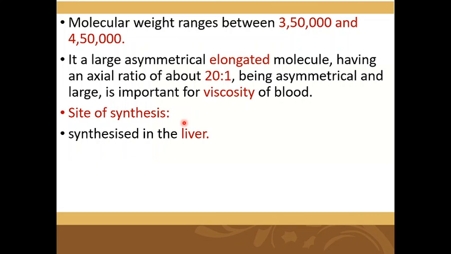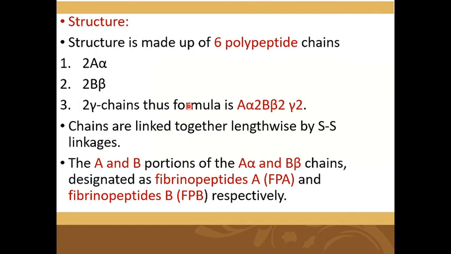What is the function of viscosity? Viscosity actually offers resistance to the flow, and therefore the blood does not pass at once. It moves slowly through the blood vessels. Site of synthesis is liver. So you can see most of the proteins, or you can say all the proteins, are synthesized by the liver.